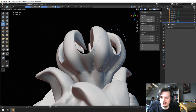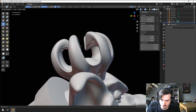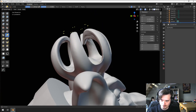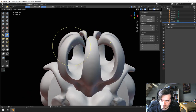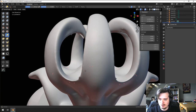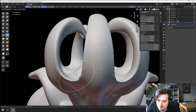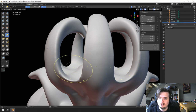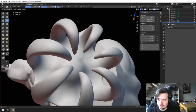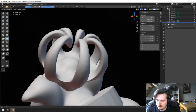I'm just gonna remesh it once more so that the distribution is a little bit better. There we go. Smooth this out. I mean, I could also create one piece and then add some modifiers, but I think this might be a little bit easier. I'm just gonna remesh it again because I see a lot of artifacts being created here. There we go. Try to do it again. Okay, cool. We can use the inflate brush. And also, I'm gonna use a snake hook for the middle.